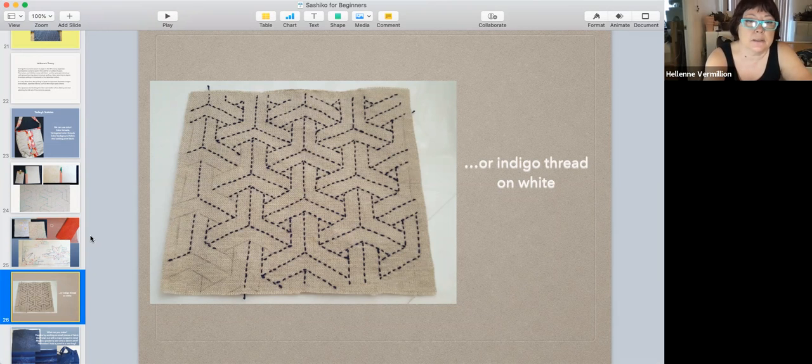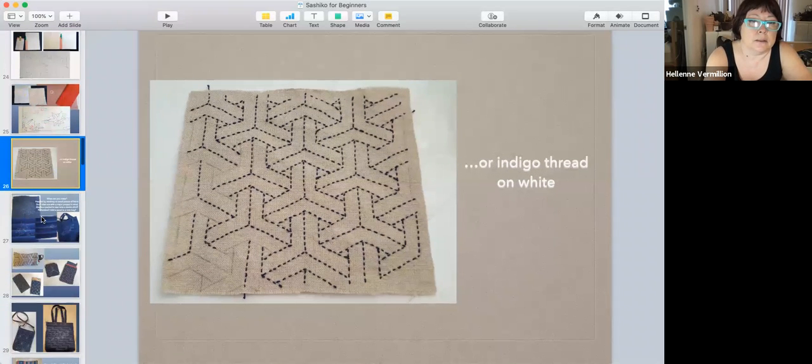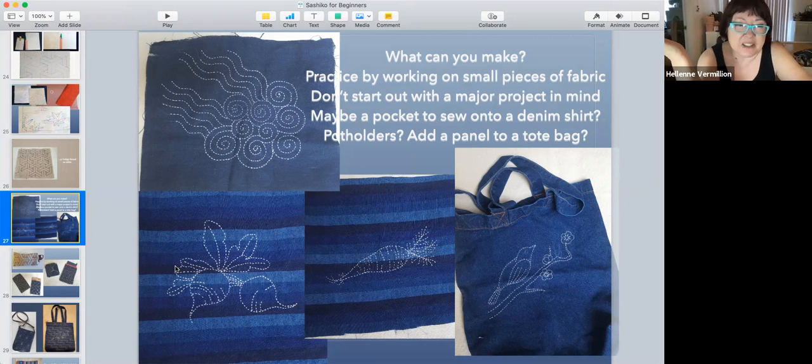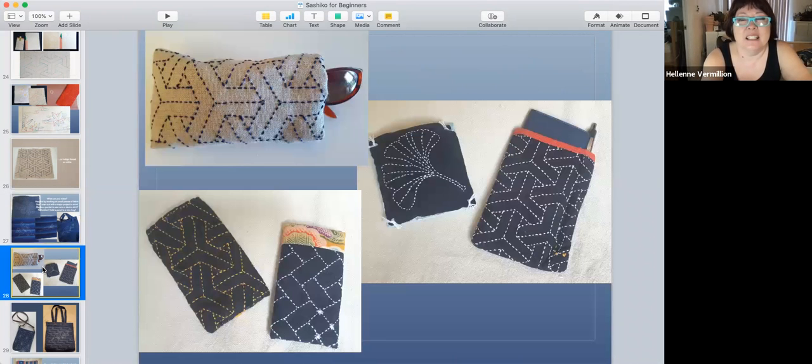Another scrap piece of fabric I had lying around — I tried a new design. I even tried my own design with radishes and carrots for practice. I actually finished that bag. I had a bunch of little samples but never threw them away — recently I sold a couple for a dollar. My original intention was to make a pot holder but I lost interest.